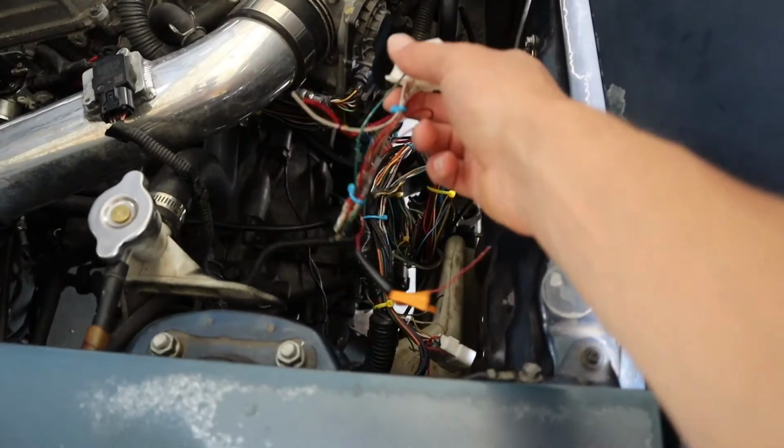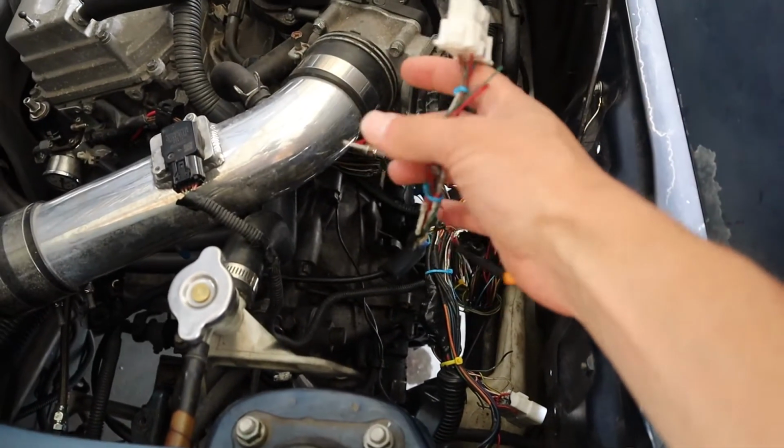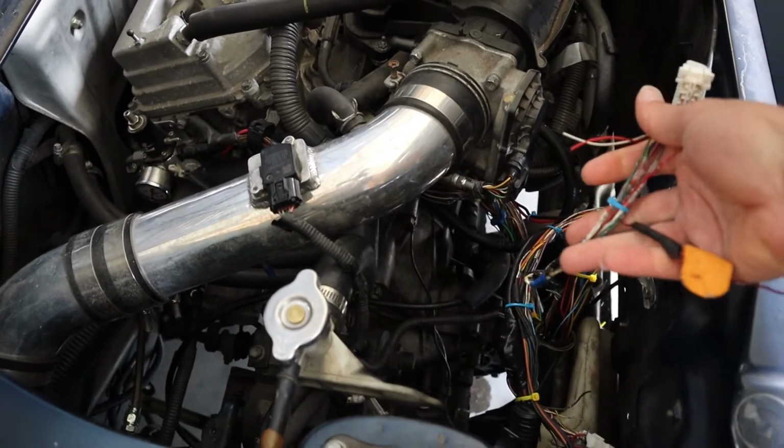Well, I think she is about cleaned up, folks. I still got to clean out the trunk, but other than that, all the wiring at least, I think is cleaned up. Let me show you how it turned out. So here's my OBD2 plug. It's still kind of sloppy. There's some pins that I didn't need, but when I loom it and everything, that'll all get cleaned up.